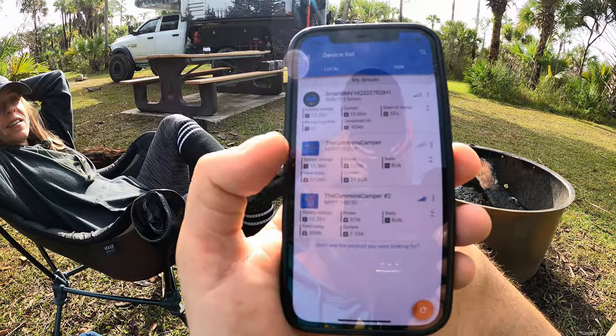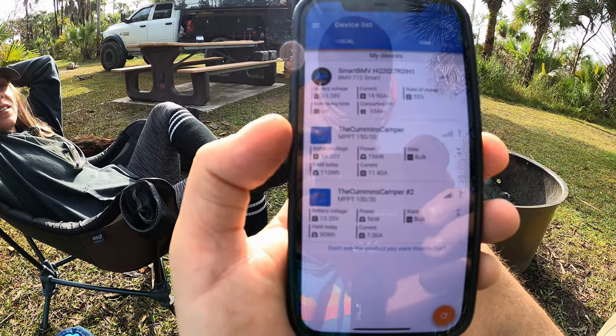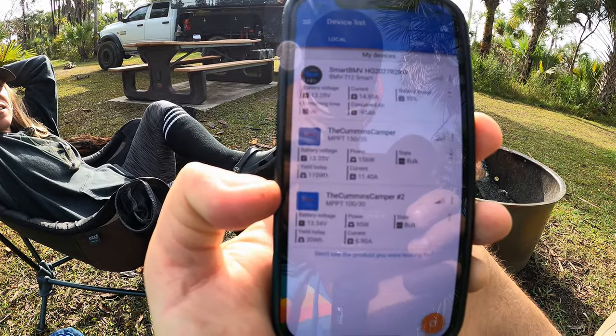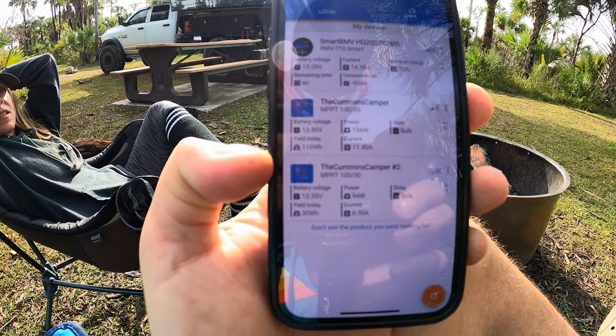Now that the sun's out, we're just out here relaxing, enjoying the beautiful weather, and taking a look at what kind of solar power we're bringing in. So the roof setup is this one here, 159 watts, 11 amps. That is the deployable panel there on its own solar controller. 94 watts coming in, almost 7 amps. There's enough room in the solar controller for the deployable panel to where I could have a second one and maybe even a third one. Maybe one day we'll get a couple more panels for outside too.